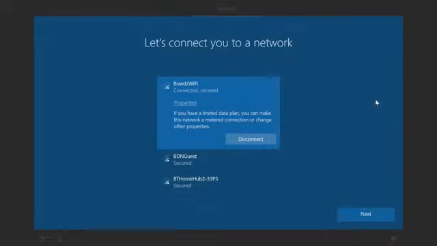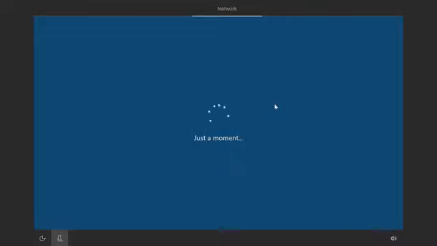So some of the areas in the setup experience aren't voice activated. You'll see them, and also you can turn the voice activation on and off at any time by pressing this little icon down here. So if you're on a device that doesn't support microphone, or if you just don't want to speak to your PC, you can press the microphone icon down here and it will disable it for you.